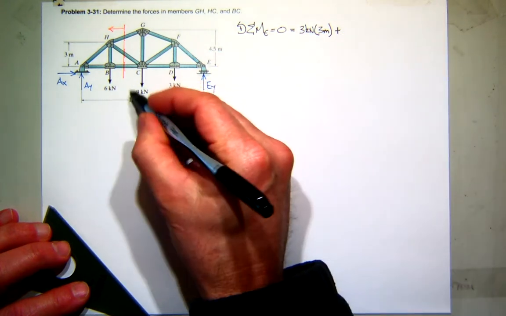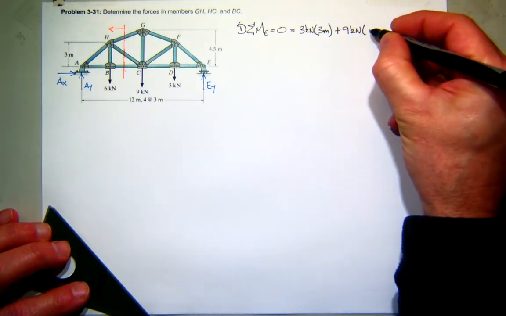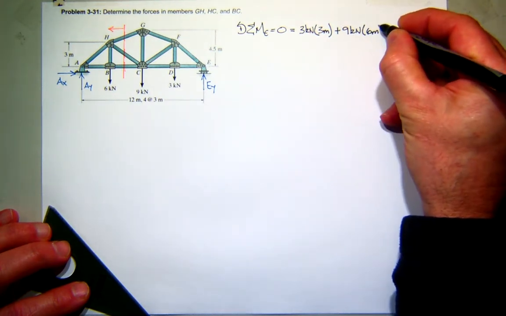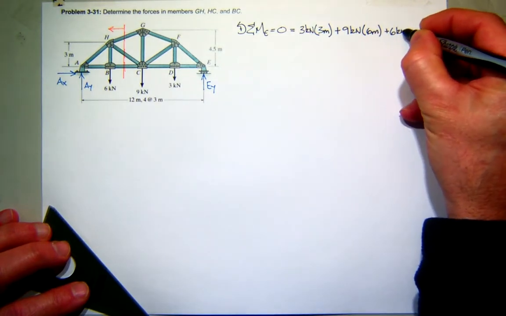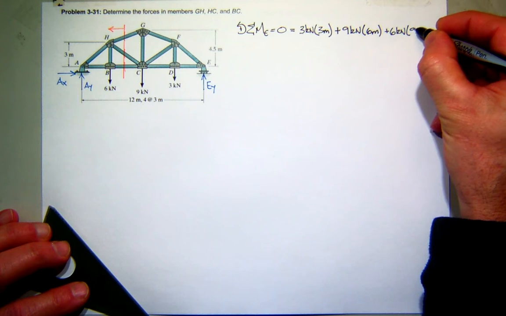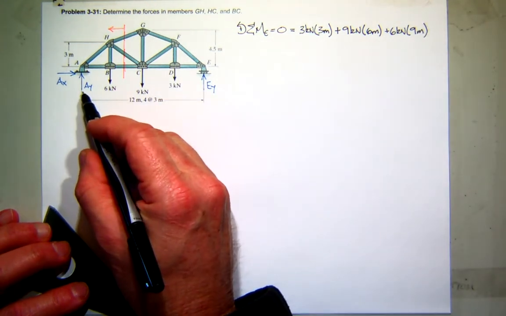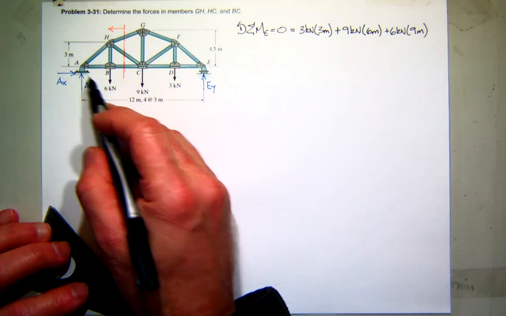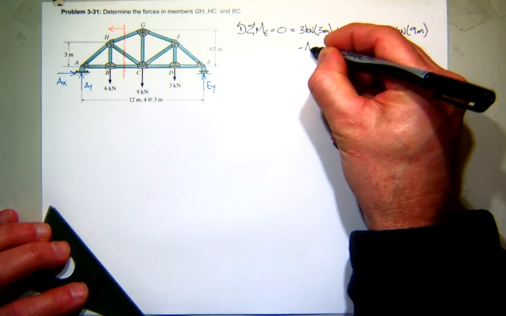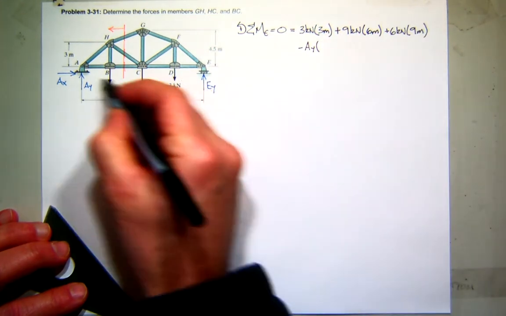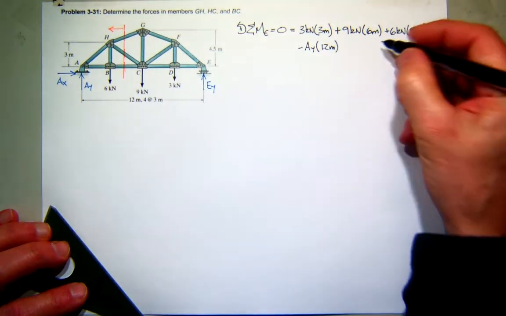Plus, that's the positive moment for this second force, which is 9 kilonewtons. And its moment arm is 2 bays, or 6 meters. And all the way over to the third force, 6 kilonewtons. And that's 3 bays away, so that's 9 meters. So I've taken care of my 3 forces. Now I just need to take care of AY. I assumed it's acting up. So what kind of moment does that create about E? That creates negative moment. So there's my force AY, and the moment arm will be the total distance here. That's 12 meters. So we should be able to solve for AY.